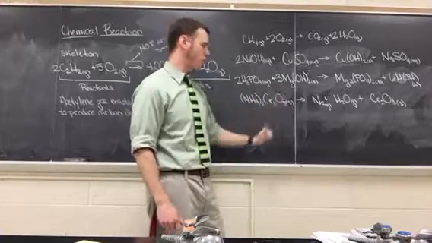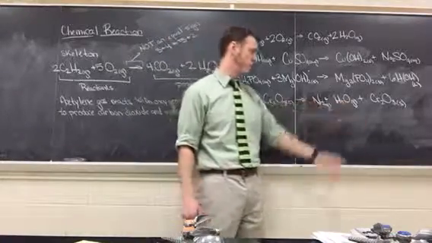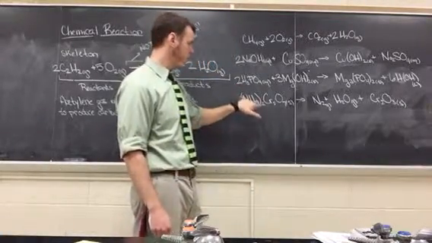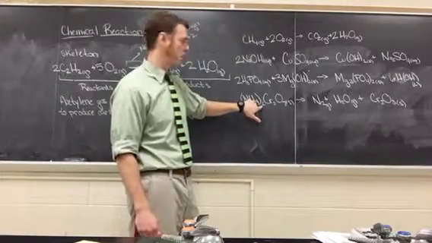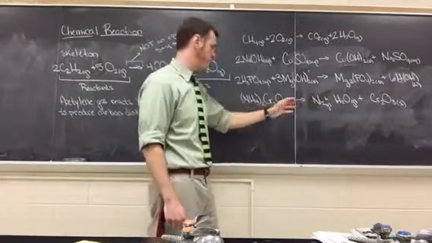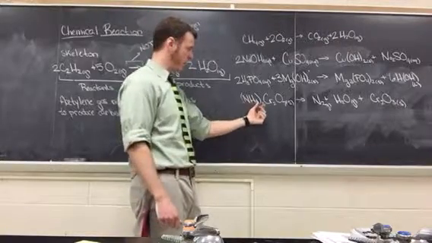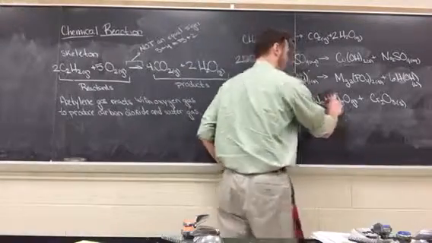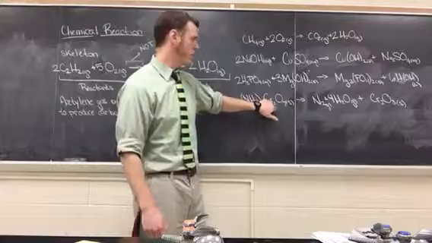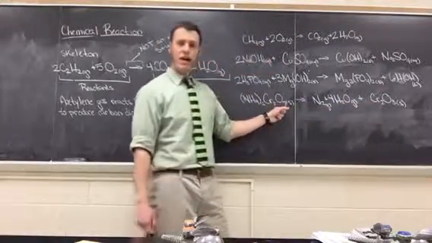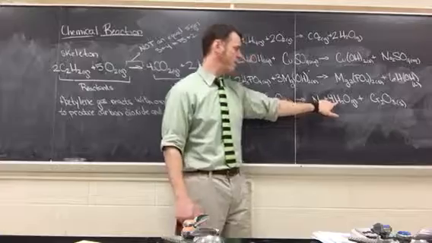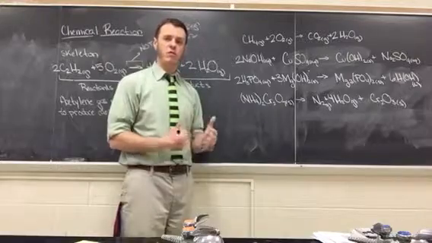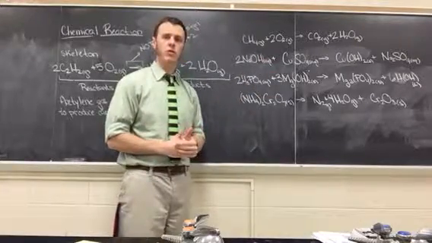Lastly, ammonium dichromate. When you heat it up, it'll decompose into these compounds. So this one's going to be a little bit harder to do, but not much. I have 2 nitrogen atoms here. I have 2 nitrogens over here, great. I have 8 hydrogens here because I have 2 ammoniums. I only have 2 hydrogens here, which means this needs a 4. I have 2 chromiums, 2 chromiums, 7 oxygens. I have 4 oxygens here, and 3 here gives us 7. This is a balanced equation. We're going to be doing a lot of these for practice, but here's 4 that you can refer to if you're having any difficulty.